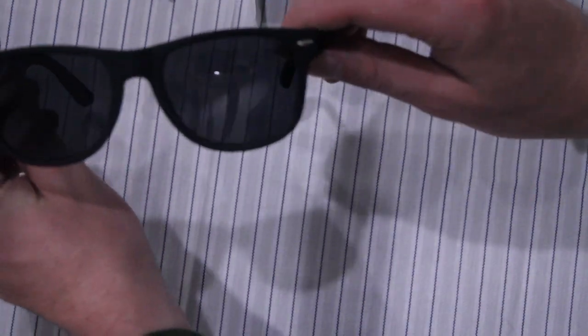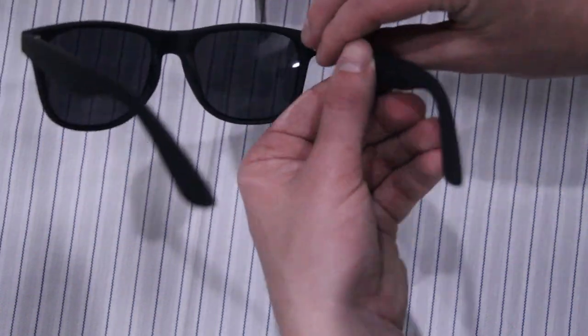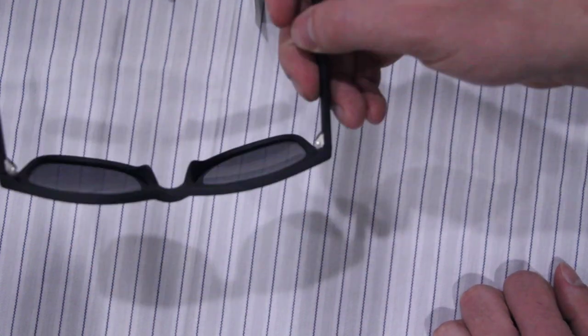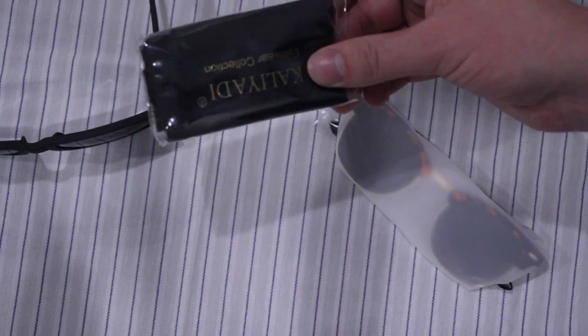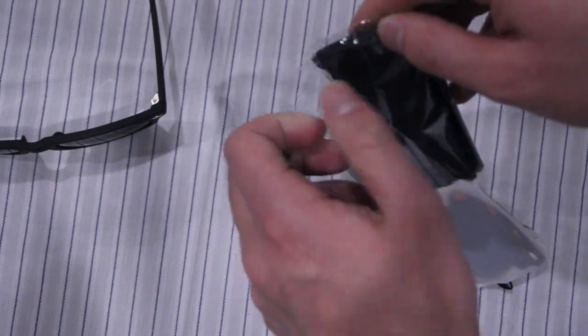And there we are — these are actually not bad. Pretty decent build quality for 10 bucks. I mean, you get what you pay for. I lose most of my sunglasses, so that's a pretty big reason why I don't usually get expensive pairs. You get a nice microfiber cloth from both of these, which is nice. These seem pretty big as well — I'll open one and we'll see what we're working with here.